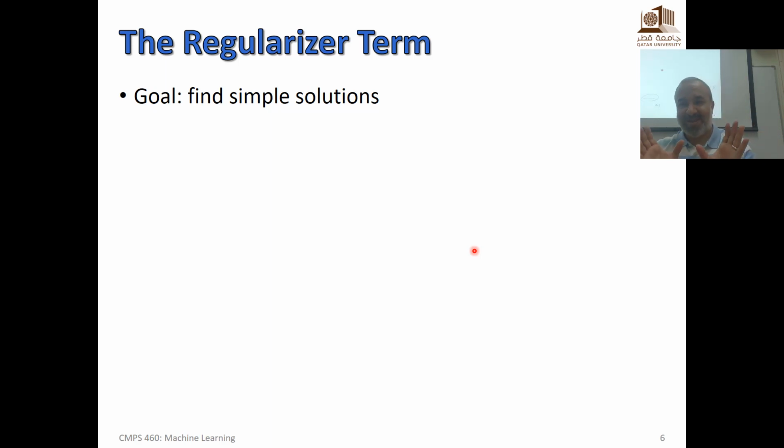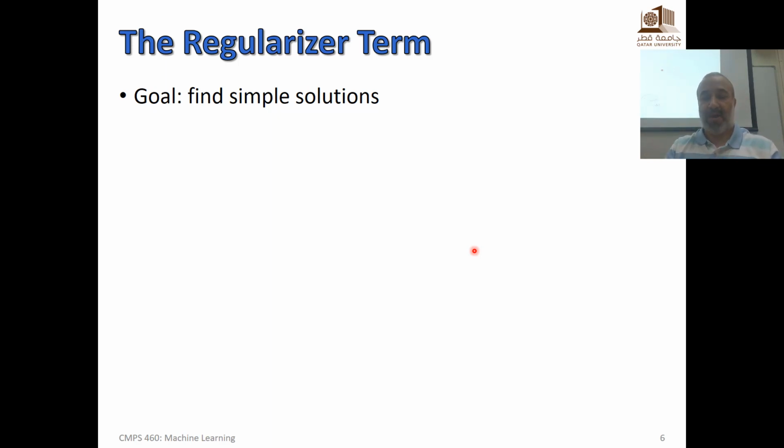Again, a model that will consider all the features. Let's say model 1 will consider all the features. Model 2 will consider only a small subset of the features, let's say 10 instead of 100. Which one is simpler? Model 1 that will consider all, or model 2 that will consider only 10 of them? Model 2, right. Probably model 2 will generalize better because it will not be distracted with so many features. It will only focus on the most important ones.